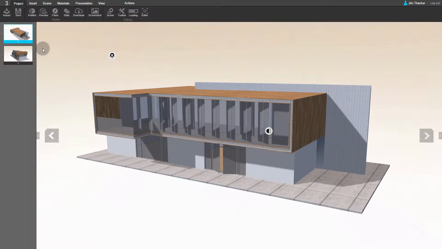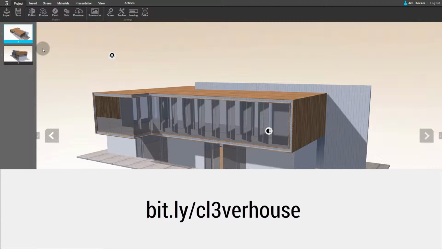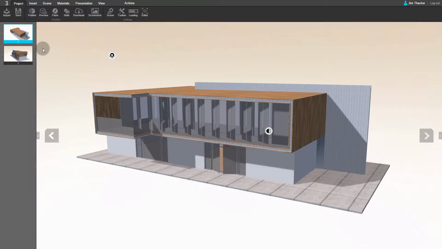In this video, we'll look at how to set up custom actions for your presentations in CL3VER. For the demonstration, I'm using a free 3D model from the SketchUp 3D warehouse. You can find it at bit.ly/CLEVERHouse. I've imported it into the Architecture Daylight 8am preset, which you can find on the Create Project screen.